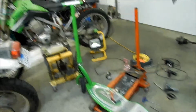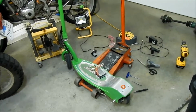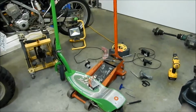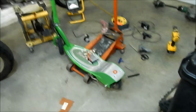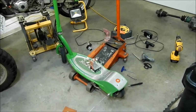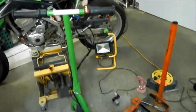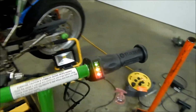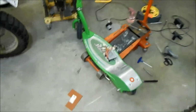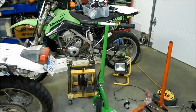So tomorrow I will go take it for a test ride, but tonight I will charge it. I will see if it charges properly, if the red light turns green. But you saw when I plugged it in earlier, it turned red. Hopefully it stops charging. If it doesn't stop charging, it may overcharge. So that's what we don't want. But it says it's fully charged right now. It's all the way max, so we'll take it for a spin tomorrow. We'll see what top speed we can get with this new controller. I don't think it's much faster than it was before, but hopefully it will be.